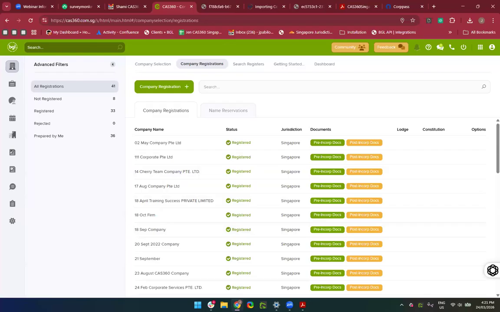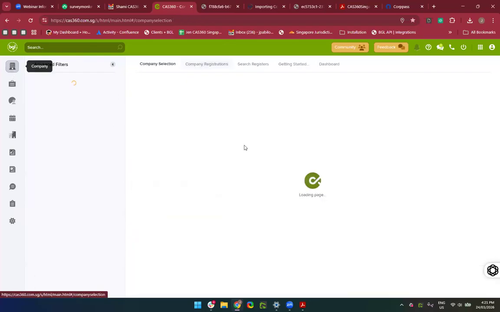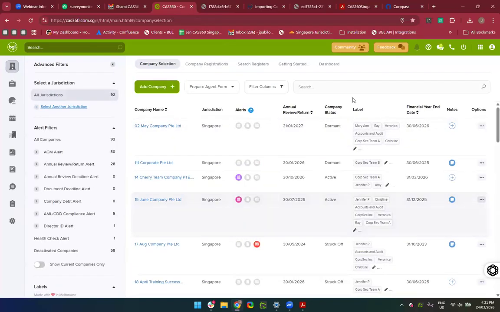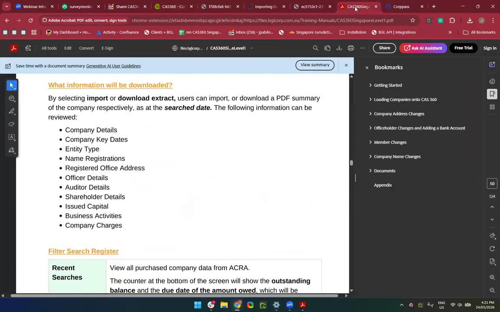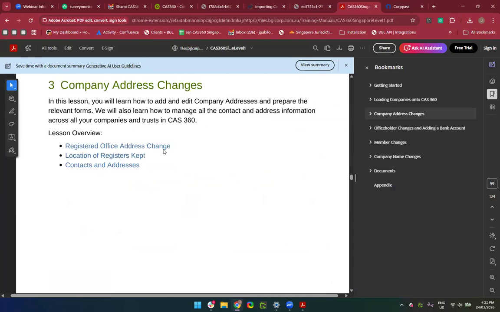All right. So now that we've added the company's information on 24th March, we're ready to do some simple company changes. In lesson number 2, we're going to learn how to do a company address change. In lesson 3, we'll cover how to change a registered office address, which essentially applies to different types of addresses available on that company.